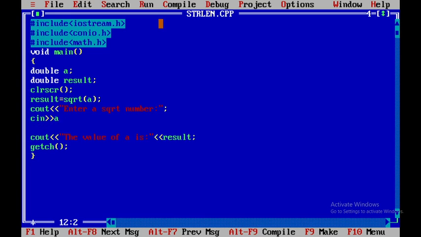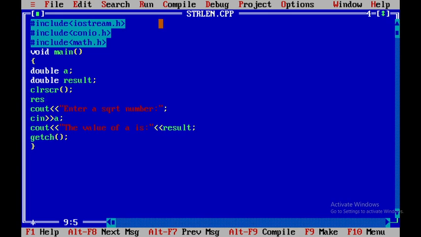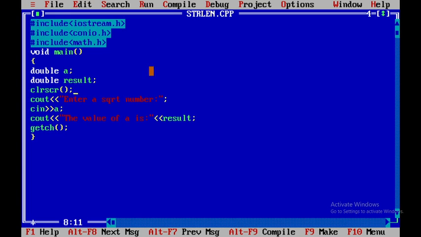Here we can remove this result line to get the result in a different way.